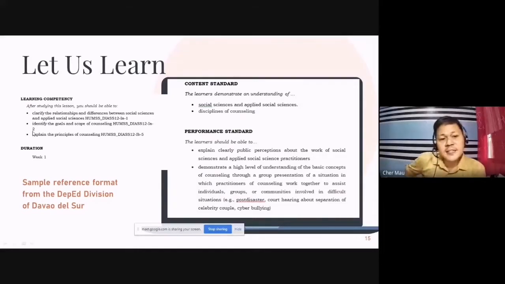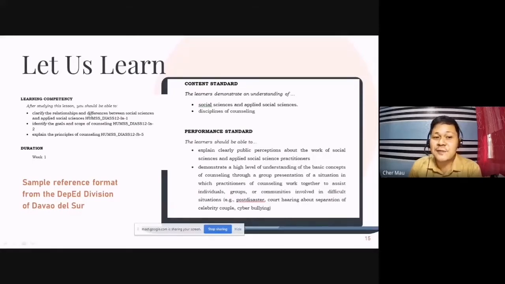And then we have: identify the goals and scope of counseling, and explain the principles of counseling. I know most of you teachers already know this. These are our bases in crafting our module, so let's make sure that the content and the activities that we provide meet these learning competencies.